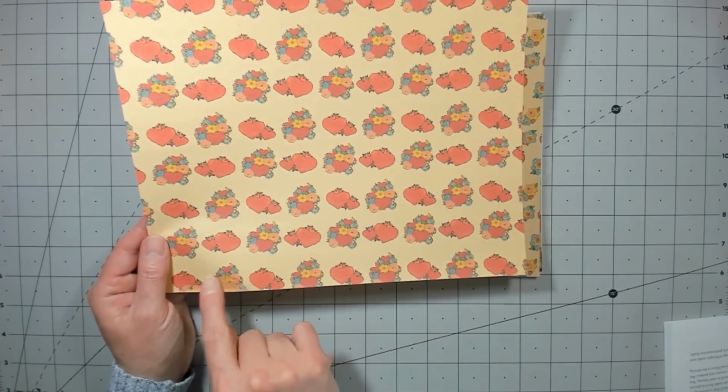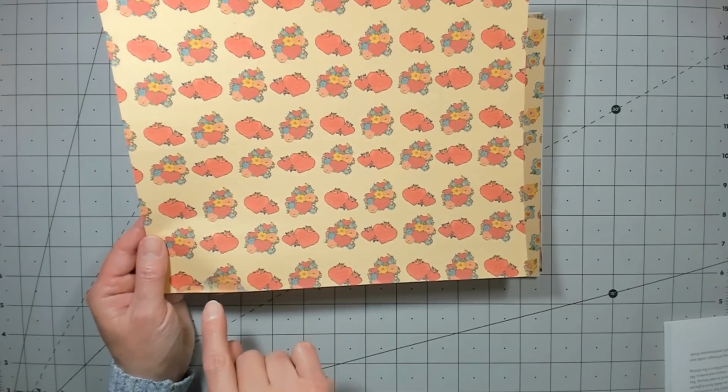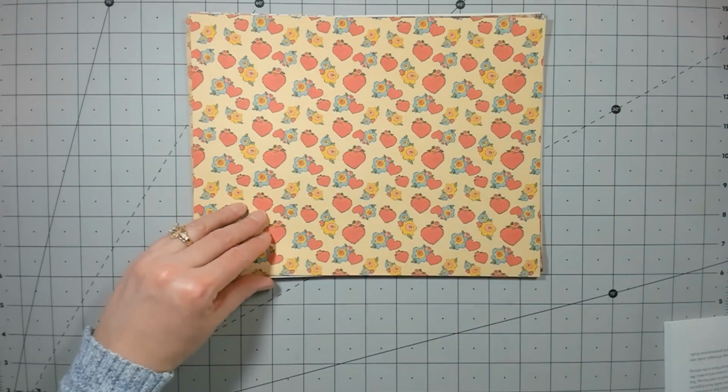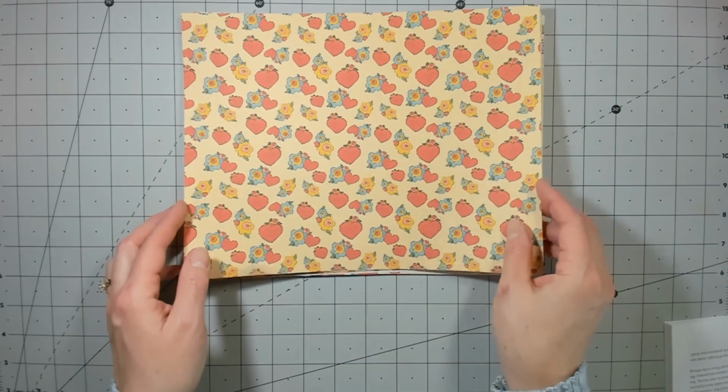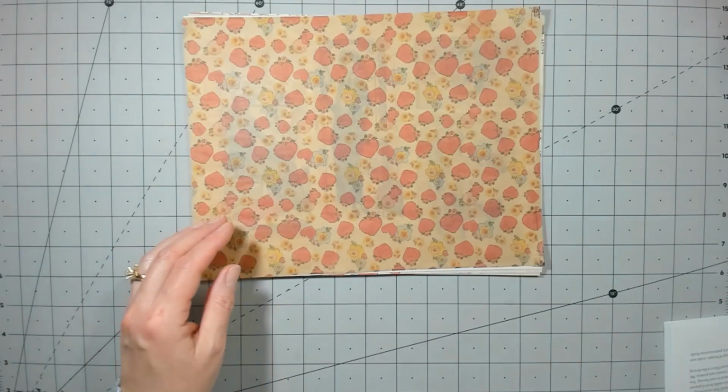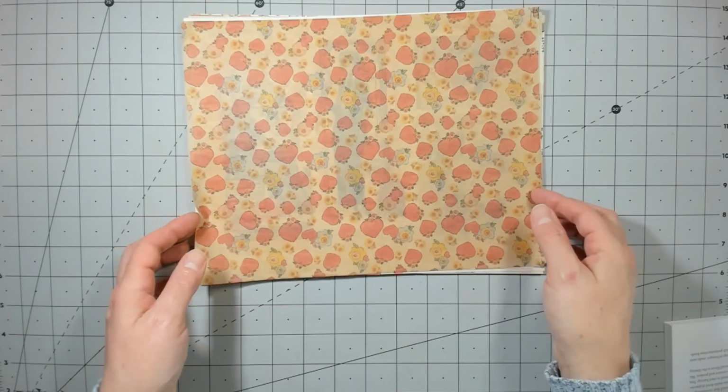See, that's a water stain. That's not what it'll look like. It'll look like all the rest of these. This one I also printed on the Manila drawing paper. There's just subtle differences between them.